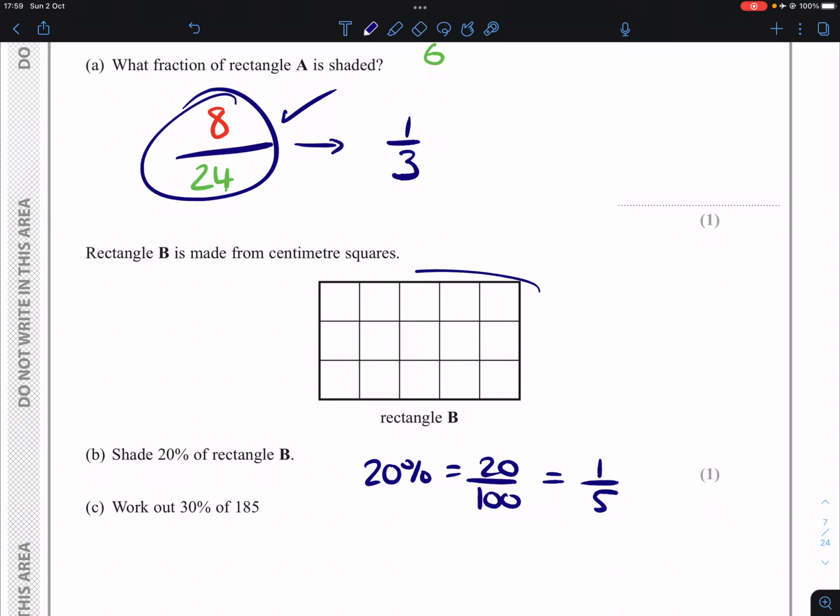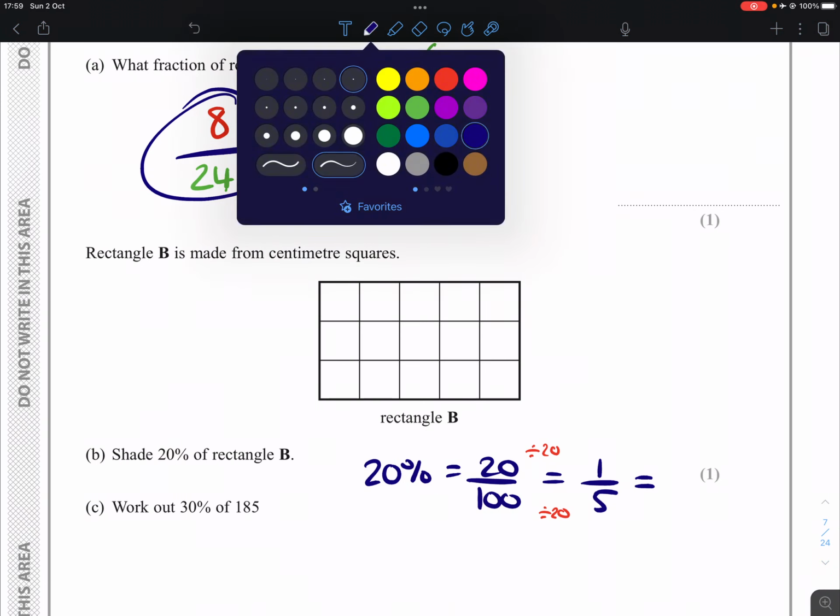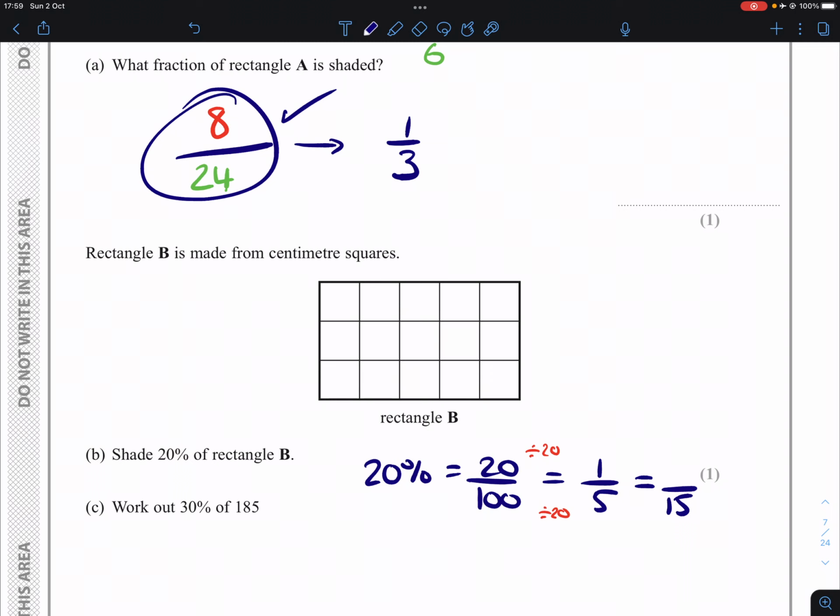Now there are 15 squares here. So although we simplified the fraction 20 over 100 by dividing top and bottom by 20 in order to get 1 out of 5, we can then sort of unsimplify our fraction here, so we end up with it over 15. In order for that to happen, we would need to multiply this 5 by 3 to get 15, which means if we multiply the top by 3, we will get 3 squares out of the 15. So it doesn't really matter which 3, well, it definitely doesn't matter. Any 3 squares that you shade in for this, and you will get the mark for that.